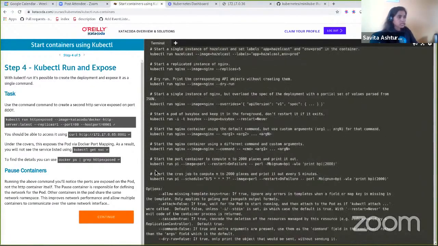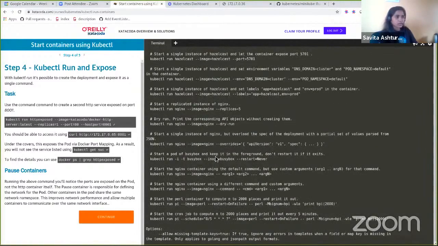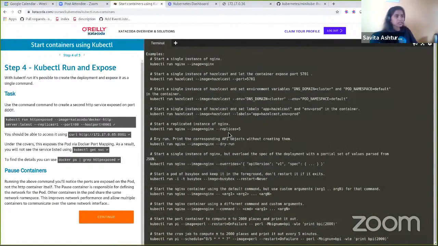Next, you can see here we have a lot of options. We can specify labels and selector labels also. This way we can control what labels I want to provide as part of my deployments while creating the deployment. Otherwise, by default, it takes the key as app, and the value will be whatever name we provide while running the command.